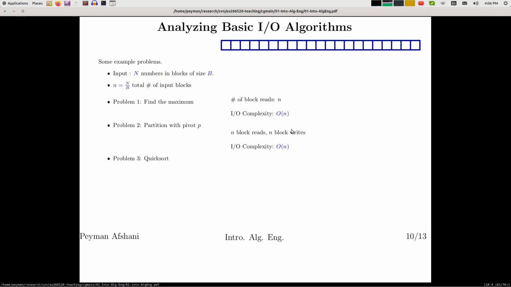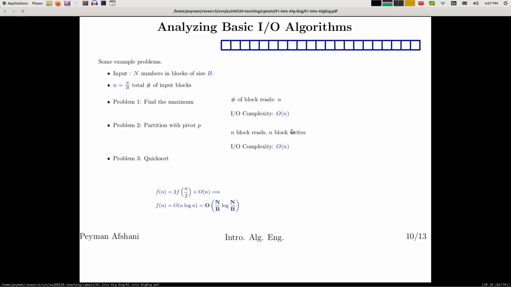So now let's look at the final problem, that is quicksort. You might think that quicksort is probably very tricky to analyze, but actually it's not, because quicksort is just a recursive algorithm that calls partition. So it can be analyzed relatively simply. Here I'm going to make one simplifying assumption, and that is that the pivot that we pick is the median. It's in the middle of the elements.